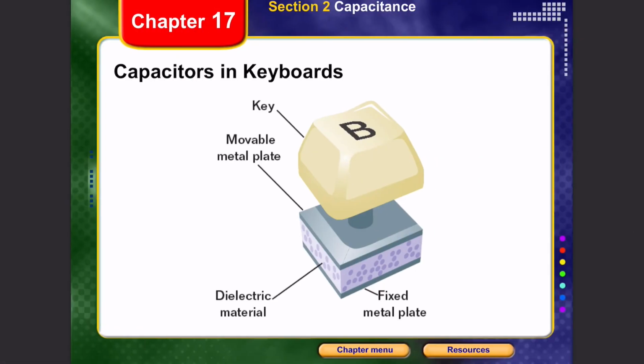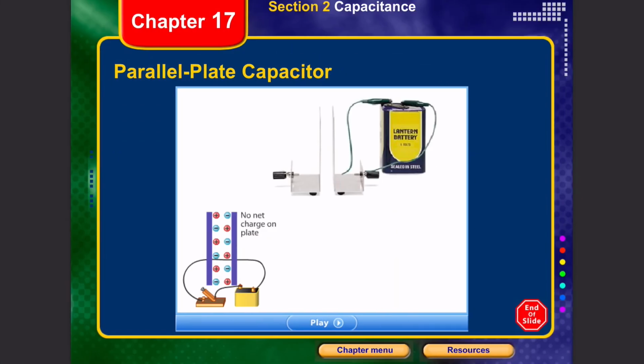The best example of a capacitor is your keyboard. Whenever you press your keyboard, you're basically using a capacitor. When you press a key down, there is a dielectric material, and the dielectric material will go down. There is a change in the electric field. That change in the electric field in your computer is calibrated to movement or data.